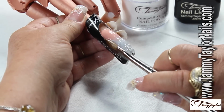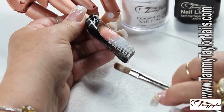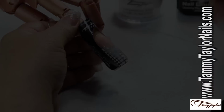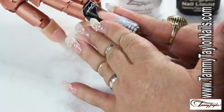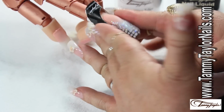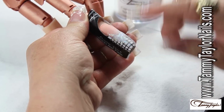Once it dries, I'm going to be filing with my 180 Zebra in a different way than what we regularly will be filing. Okay, the nail is completely dry. Don't forget that when the nail is on the plastic stage, to pinch, okay? I already pinched and my nail is completely dry. You wanna hear the sound of the acrylic.